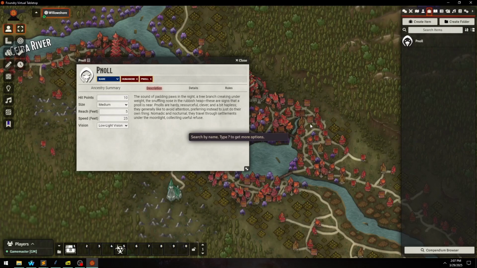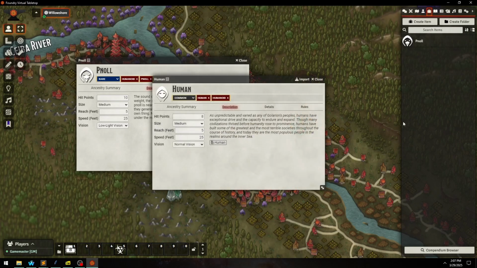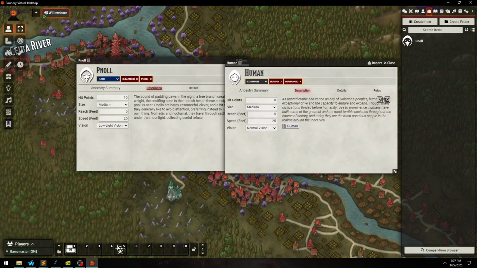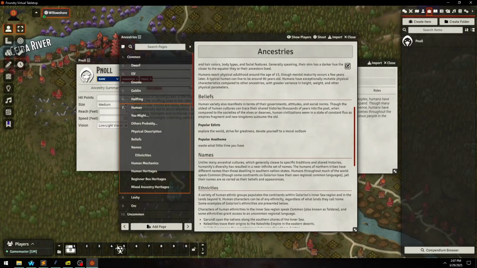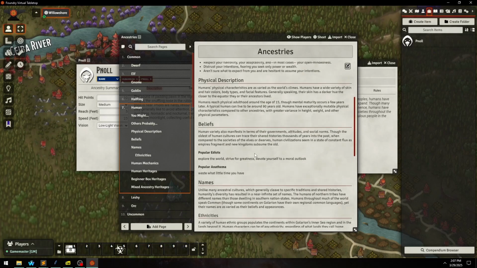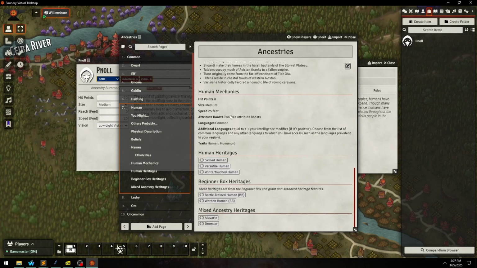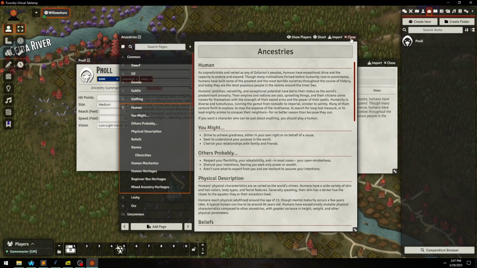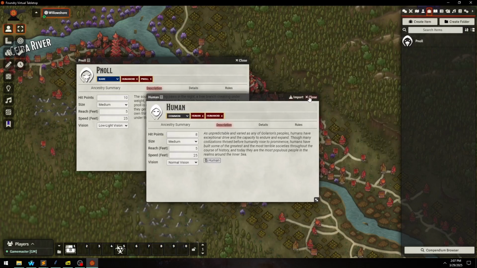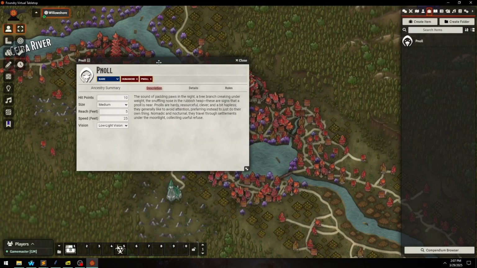And so if we look up the human ancestry, we can see this, and then we link to the human ancestry journal, which has all the mechanics for human listed out here. We're not going to make that journal for this module. Maybe in the future I will, but it's just more work. I've already got stuff to do.